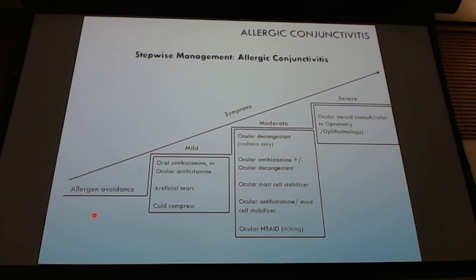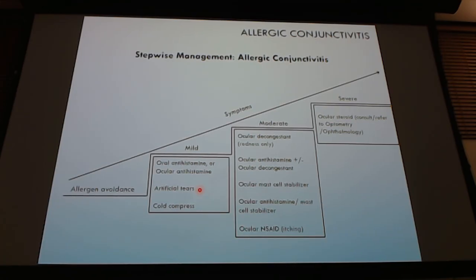Now, if they have symptoms, make sure that you continue up the ladder, right? You start low and then you adjust with what you need. So mild, moderate, or severe symptoms will determine how you're going to treat that patient. So if they're mild, you can use some oral or ocular antihistamine. So now instead of my intranasal, right, I'm now looking at ocular. So that's why I was telling you that route is just different.